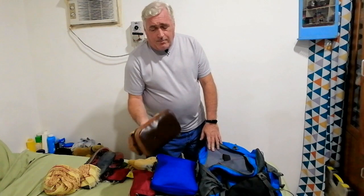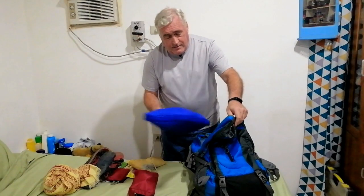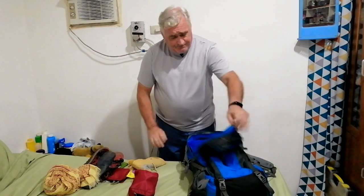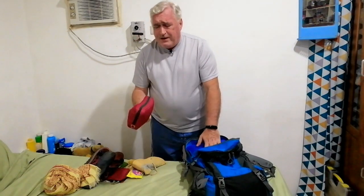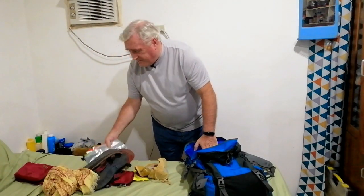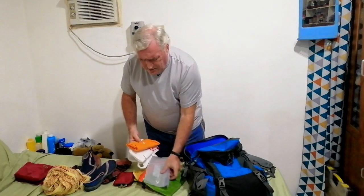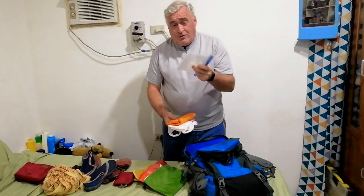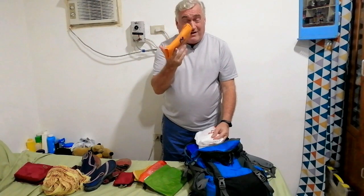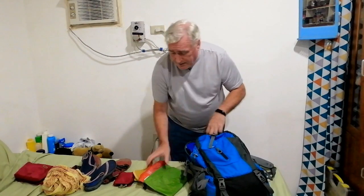So always put on the bottom the shaving kit, the dopp bag. That is easy. Okay, I will probably not be taking the waterproof camera, and I always have part of my shaving kit, and it's just not in the bag right now, extra Ziploc bags because you just never know when you need them, and they'll fold up like a grocery bag because we're going to be out shopping, so why not?